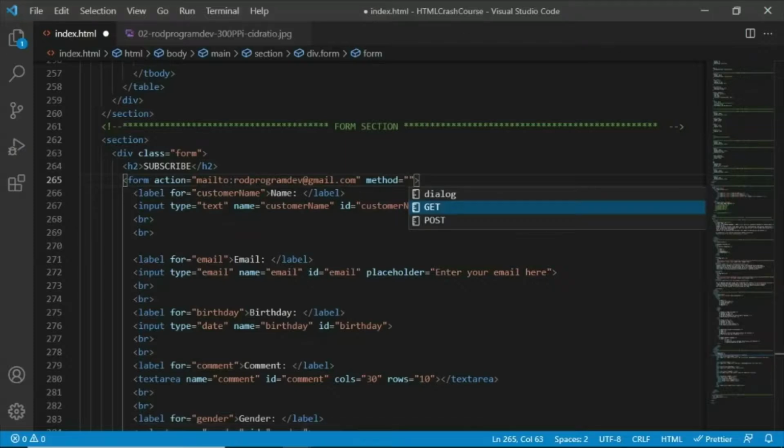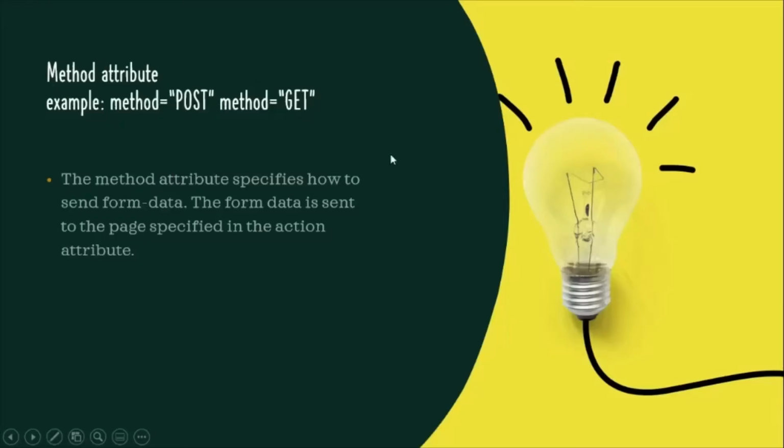So when we say method attribute, this will be either post or get. This is related to the HTTP or Hypertext Transfer Protocol, which is designed to enable communications between clients and servers. The two most common HTTP methods are get and post, guys.